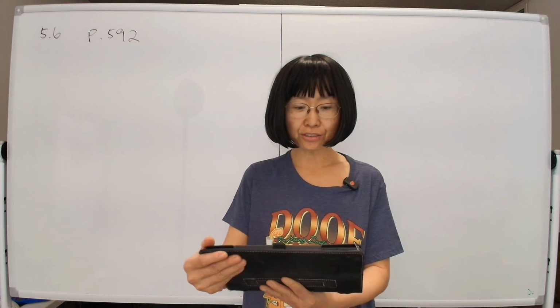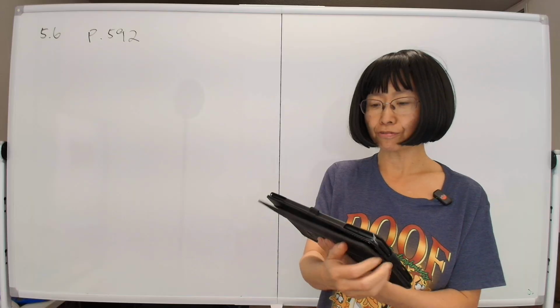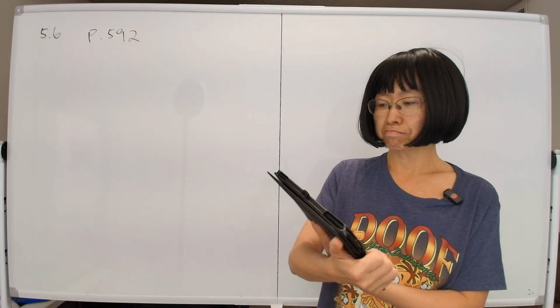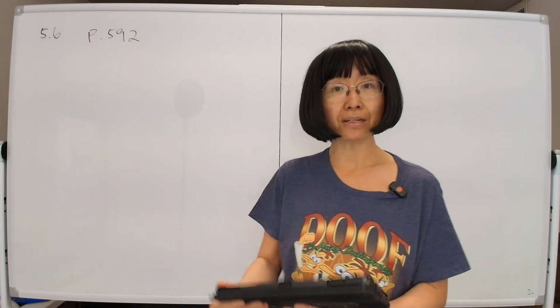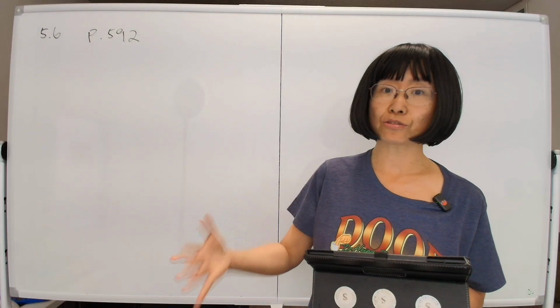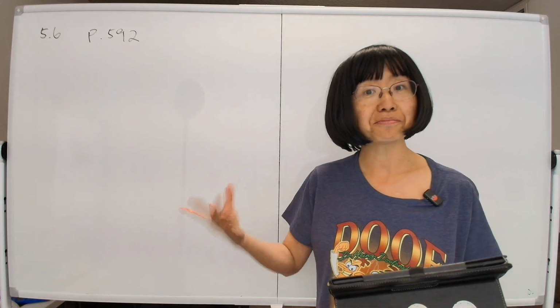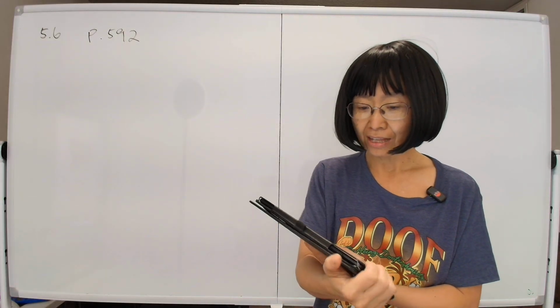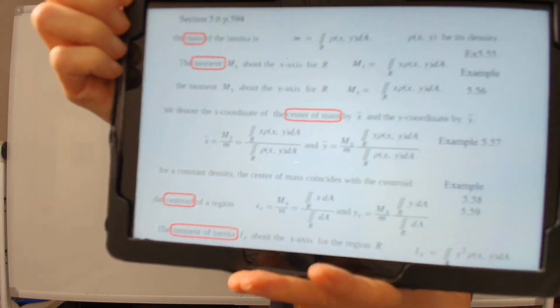Today we are going to do section 5.6 on page 594. Now this is just some quick formulas for physics, so I'm just going to go over it, and I ask you to do all the examples as your homework, and then when it's done, then we're done with this section. Okay, there is not much worth mentioning from a mathematical point of view. So let's look at this.